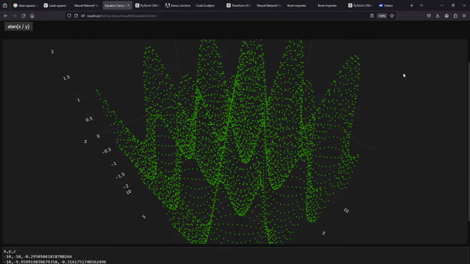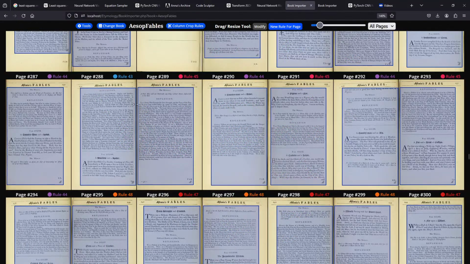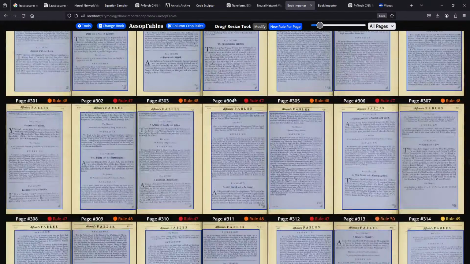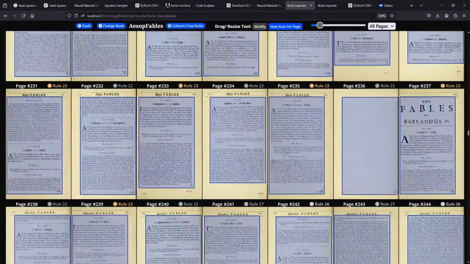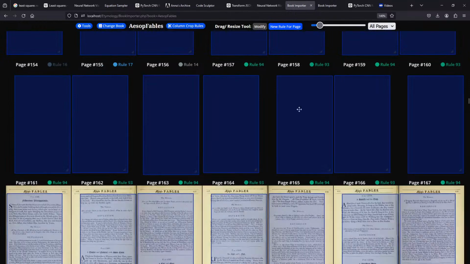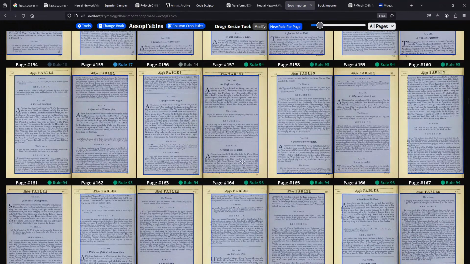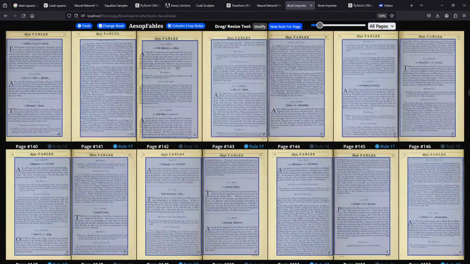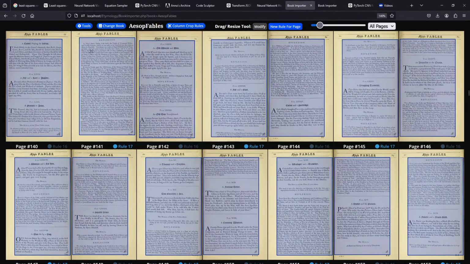One problem that I've been grappling with is how to crop out the key sections of a book page. Oftentimes there are page numbers or text at the top of the page, which I'm not too interested in a lot of the time. My makeshift solution was to build this page here, which I've shown a number of times. Yesterday I showed it was kind of buggy, but I've ironed out a number of the bugs and it's getting pretty close. This works pretty well, except I have to go through and adjust and get each page correct. I can come up with rules that will save me time, which is great.